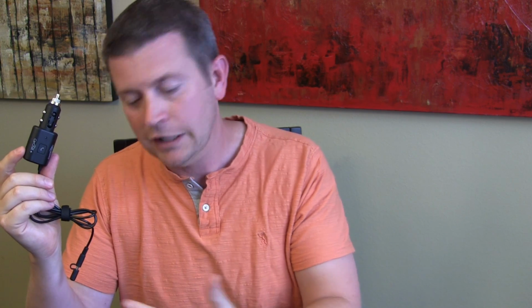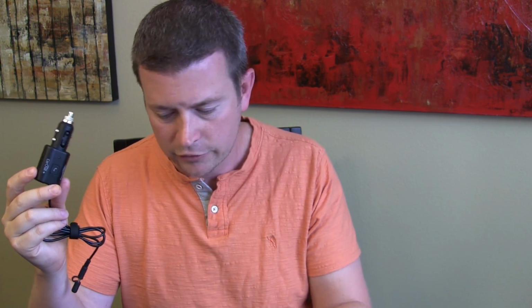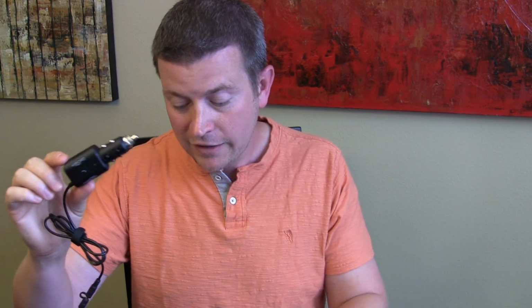I talked to the same person on the same phone with each one of these devices for comparison, and without fail, all of them worked great for carrying on phone conversations, no problem at all. The only difference is the CoolStream Car Chat Plus seemed to have a little bit better echo control. The person on the other end did not hear themselves as much when I was talking on this one. So that's kind of a cool feature that one has, but again, any of them do work for making phone calls.